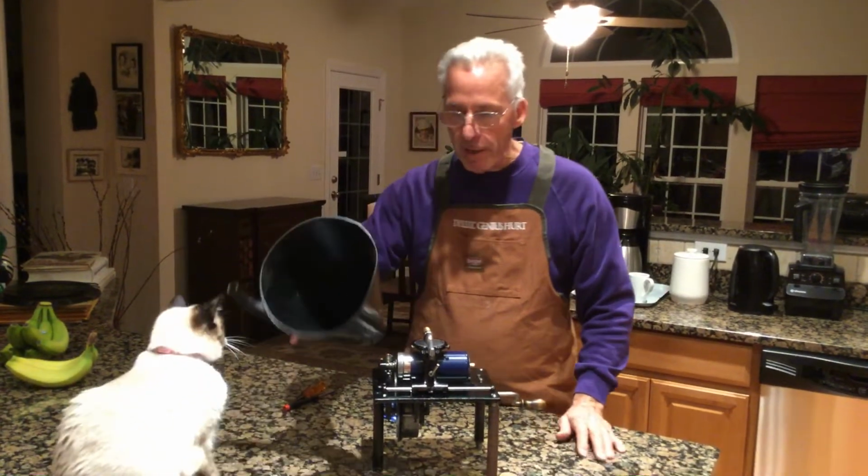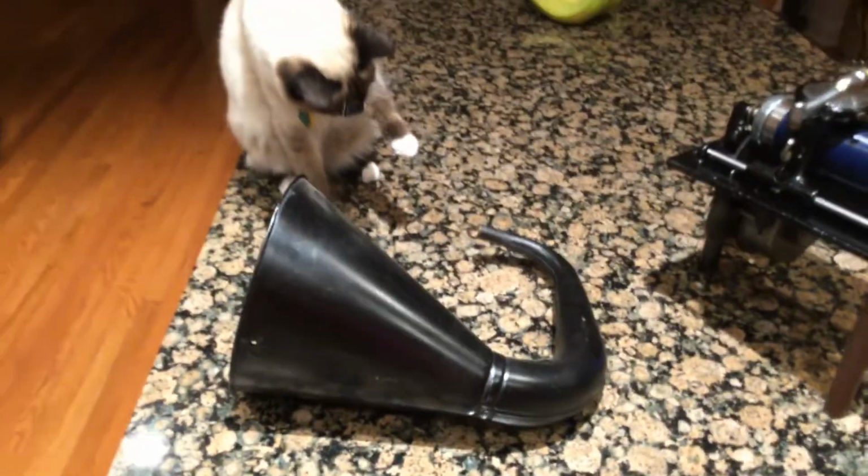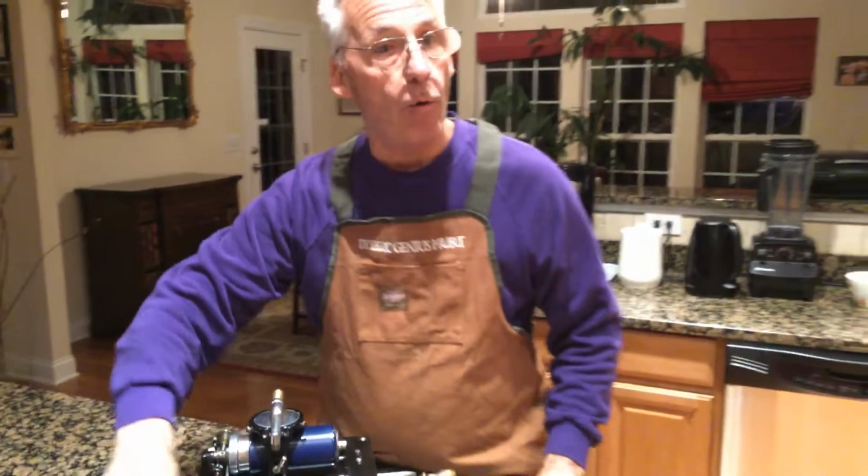And that's what an Amberola 30 should sound like. They have a little bitty horn, a very, very small horn, so they're not extremely loud like a diamond disc. Mocha thinks this is the greatest little toy I have ever found in my whole entire life.